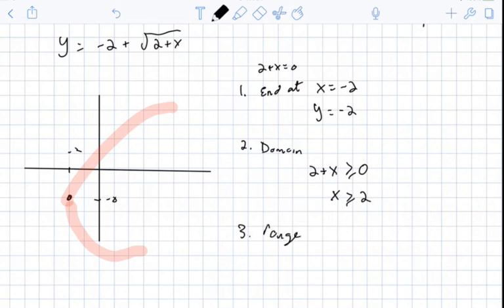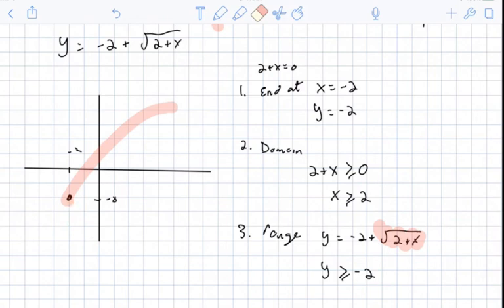Range. This term's positive, and so it's always going to be bigger than minus 2. Which means that this one's out, and that's the shape. Okay? And maybe I should draw it in red pen. And this is the shape. Okay, so that's all I need you to do. That's plenty of skills. Let's review them all.